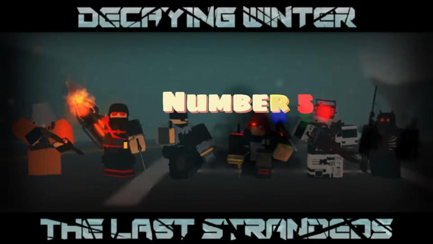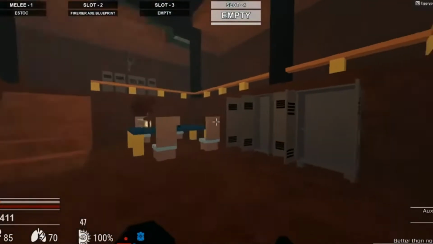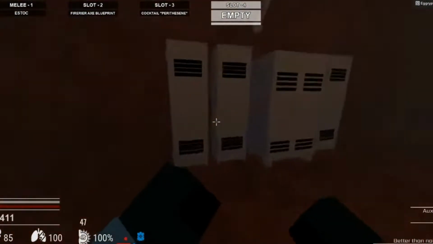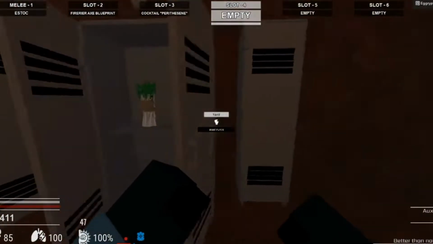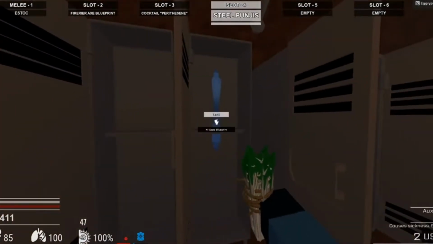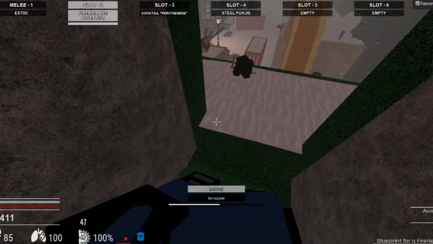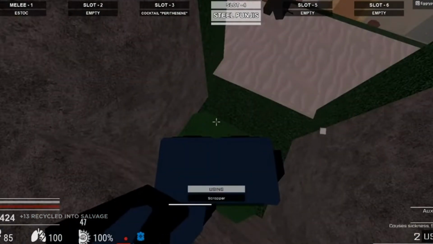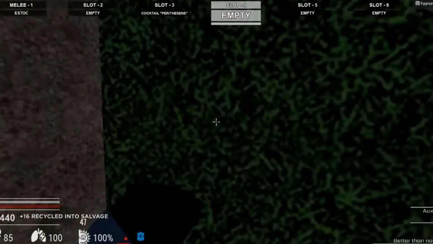Up next we have Decaying Winter. This game is one of the best Roblox gore games in history. Team up with friends or play alone in first person as you fight waves of enemies up until night 10, when the final boss shows up. Hunt around the map for loot, but beware because enemies are scattered around the map in daytime as well. There are various classes, traits, perks and so on. What are you waiting for? Hop right into this amazing first person gore game.